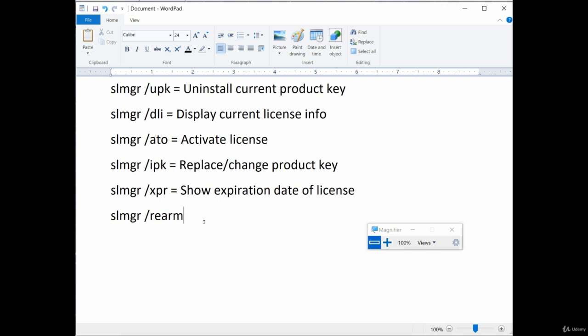So hopefully this helps you understand what KMS is, Key Management Services, MAK, the Multiple Activation Key, and a little bit about the SLMGR. These commands can be helpful if you wanted to write a script or something like that for automation. Granted, if you've set up a KMS server and you've gone through the imaging process, you really will get an automated environment, and you really should only have to use these commands on occasion, maybe for troubleshooting.